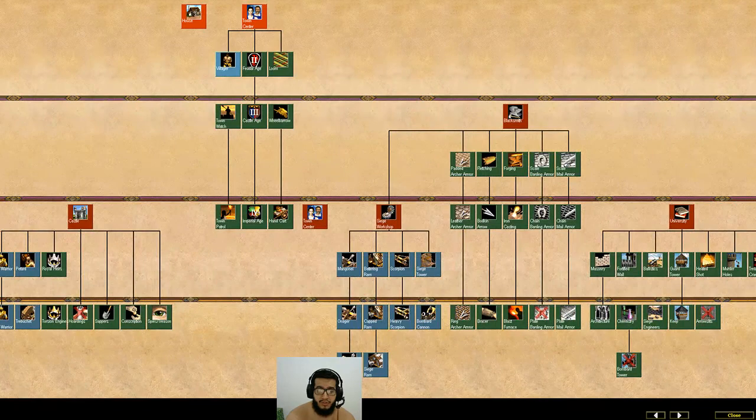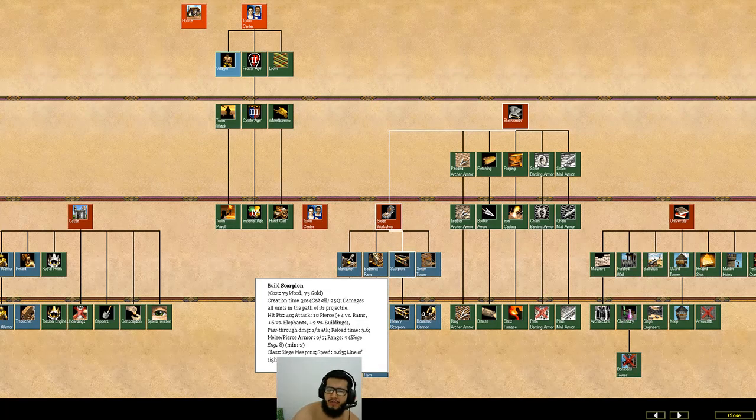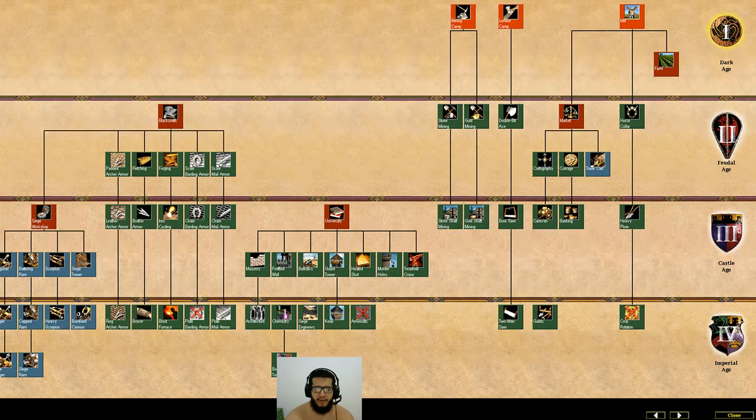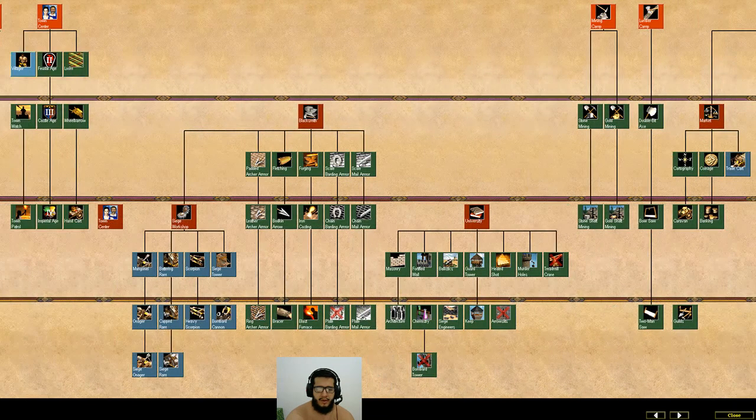They have the full siege line, so they are a great civilization for siege. They are similar to the Celts, but with stronger archers and not that strong siege. Full siege line, but not an OP siege line. They have all the economic bonuses, which make them great for Imperial.